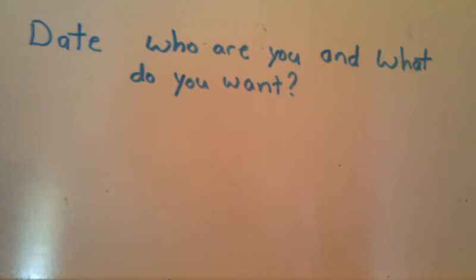Jeremiah 29:11 says, "For I know the plans I have for you, saith the Lord, plans for good and not for evil, plans to give you a future and a hope." Okay? The first thing we need to understand is that God has a plan for your life. You need to understand that God has a plan for your life. Do you really believe that?